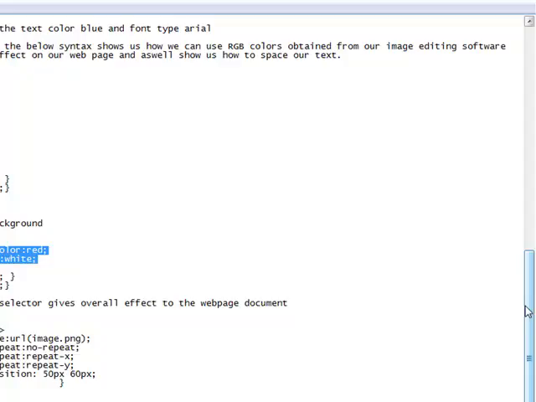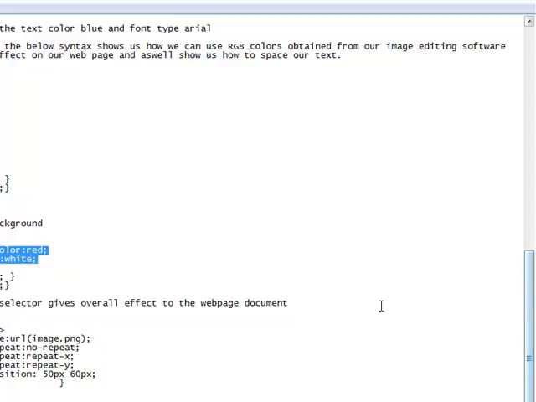The reason I explained earlier, do you remember why? You have to bring your mind there. The reason is that any color we declare in the body has a general effect on the entire web page.